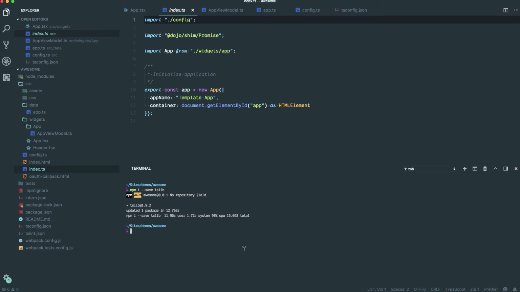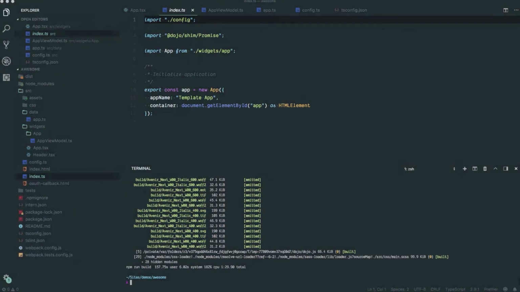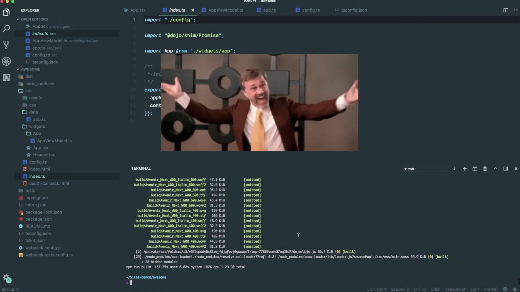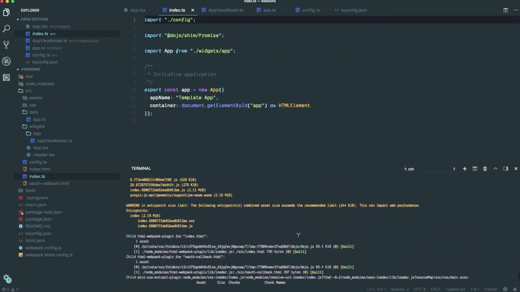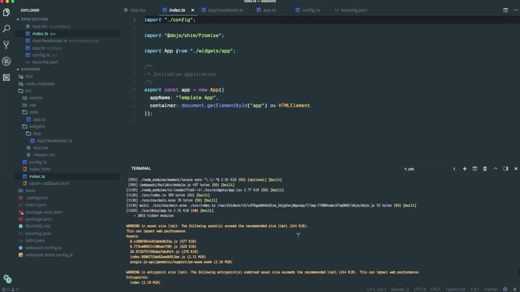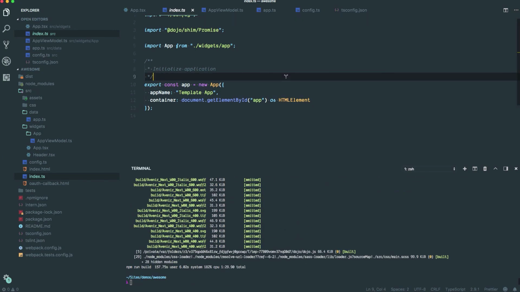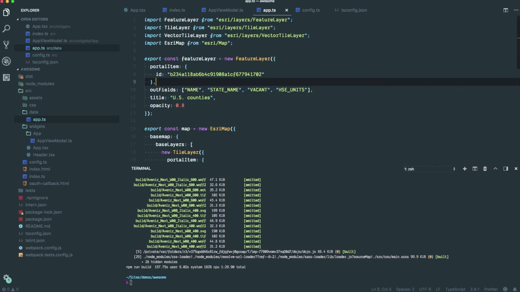All right, so now I should be able to do a build here and not have any TypeScript errors as part of my build process. Cross my fingers. And ta-da! Everything compiled without any issues. I got some warnings, that's no big deal. Yeah, so that all compiled. So TypeScript happy, VS Code is happy, and I'm a much happier developer now that I can just write my TypeScript code like I could normally write any other code without any worries.